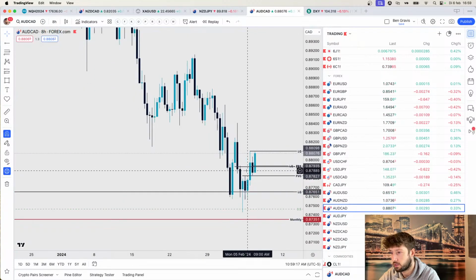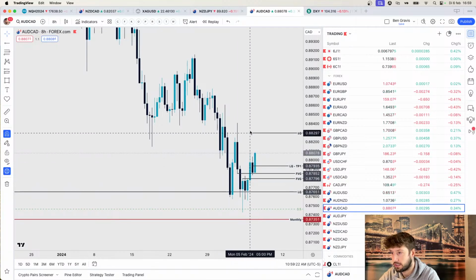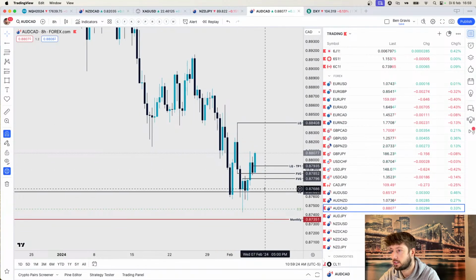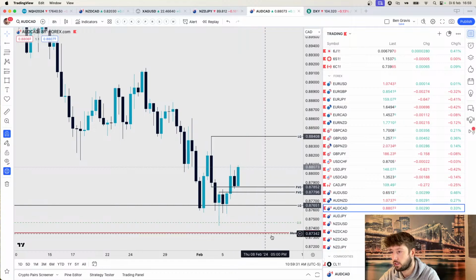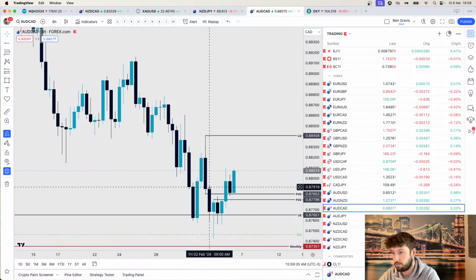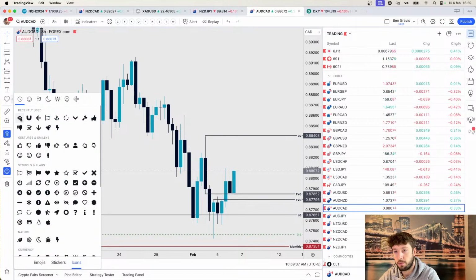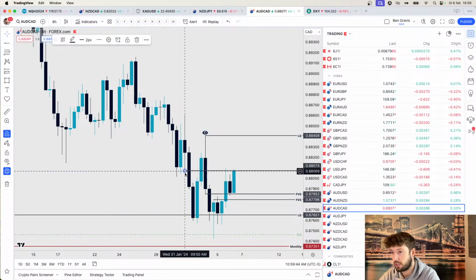On the 8 hourly, sorry, you can see this one flipped. So eventually I'm looking at this target here. Took out the low into the .5 fib from the order block. So target would be up here. But you can see it has some trouble from the previous fair value gap here.